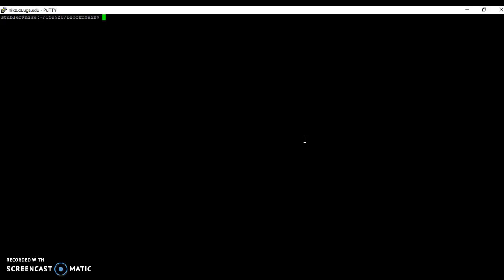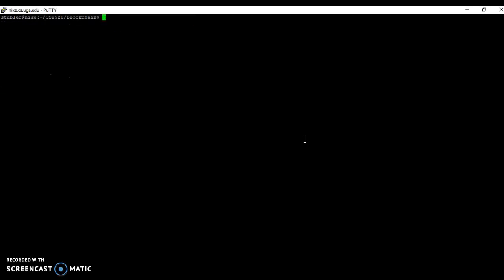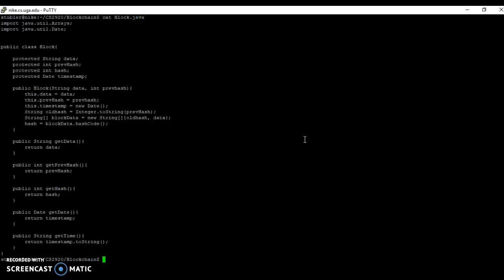So I'm just using Nike. Within my folder you'll see I've got 6, but I'll make that 5 files, 2 of which are code, 2 of which are the compiled code and just a README. So the README, very basic, it just says my name, my 811, and that it's an early stage demo of the blockchain.